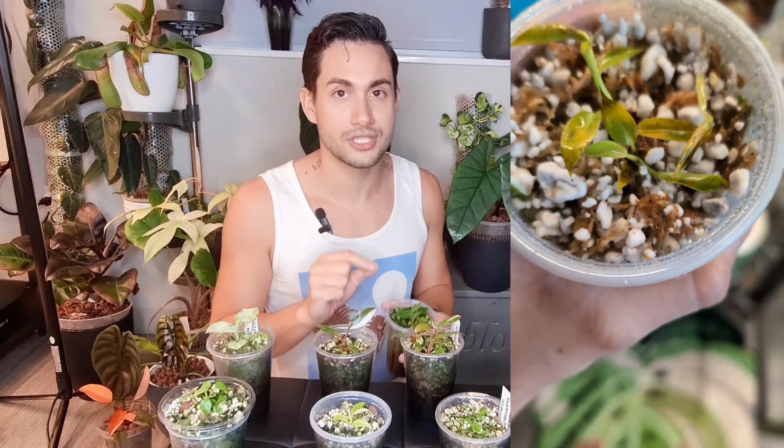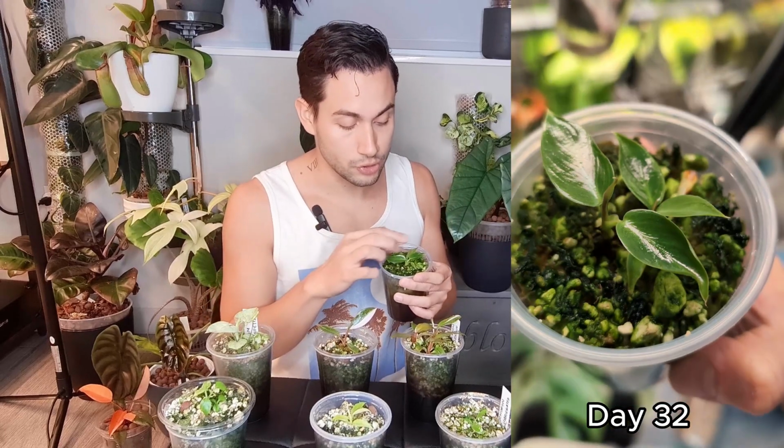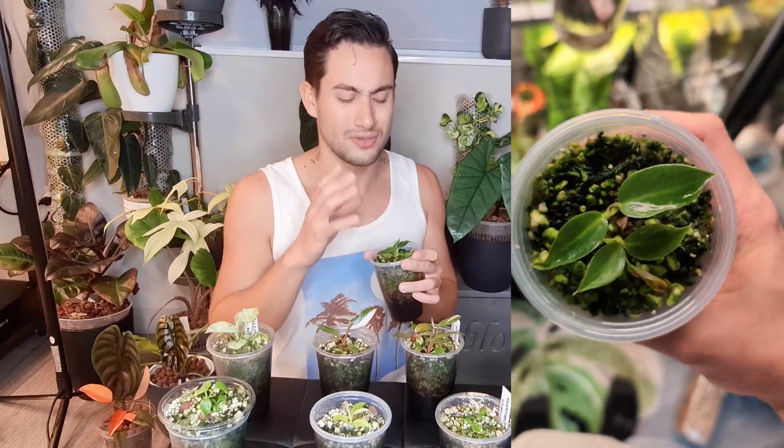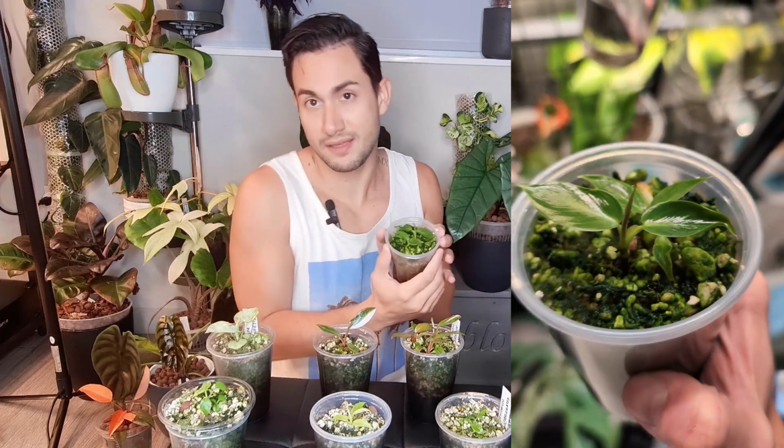So when I transitioned it out, this plant also crashed. It did not have a good time. All of the leaves that were there completely melted. It was not as fast as the Homalomena, but they definitely struggled a little bit. Eventually, I was able to just keep it in the dome a lot longer. And now you see that it put out a few more leaves and it's just acclimating to its environment. So I think this might be a slower process just because of the transition shock, but I think it's going to be fine just because both specimens are, I think, doing pretty well.